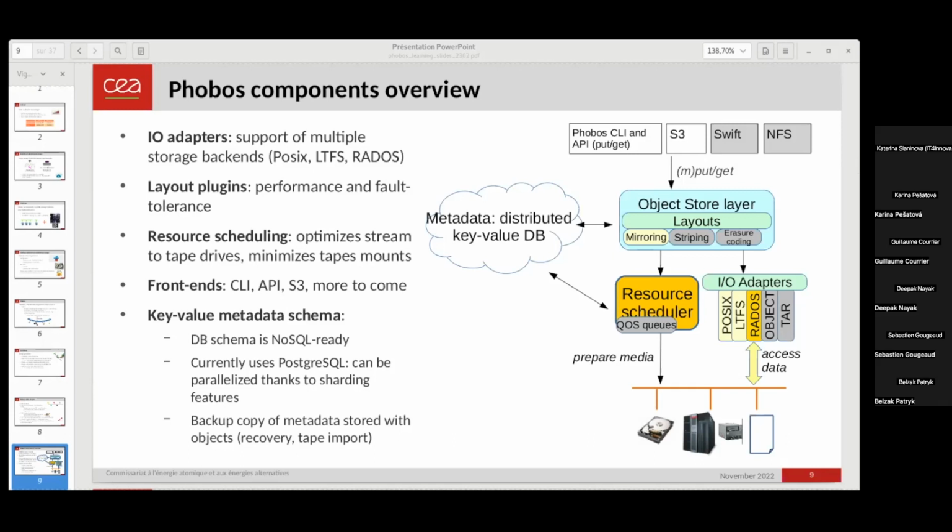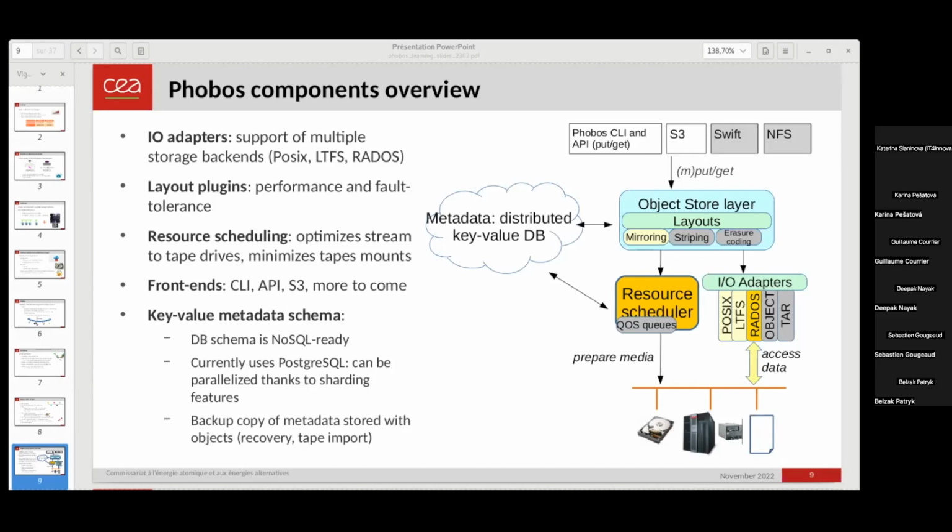Quick question: does Phobos provide services similar to hierarchical storage management, HSM, in short? HSM capabilities? Not yet. That's something we want to add to Phobos, but not yet. Okay, thank you.